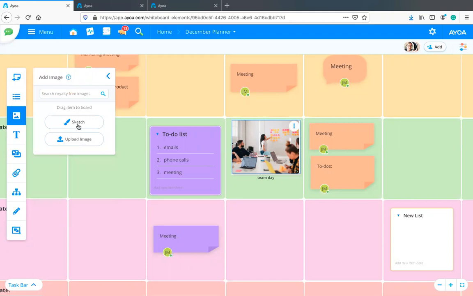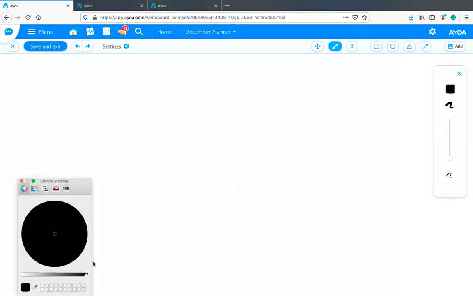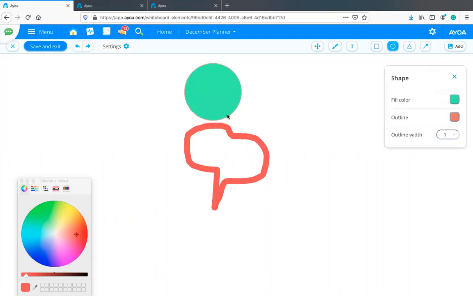And then we've also got our sketch tool. Our sketch tool is available on mind maps and taskboards as well. This basically opens up a little paint studio where you can pick and choose different colors, different shapes, and just play around.